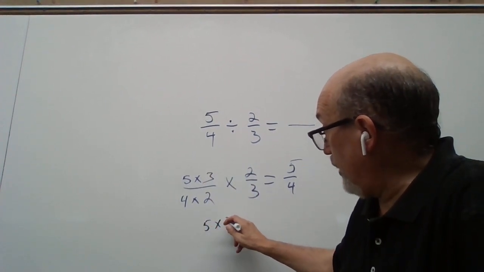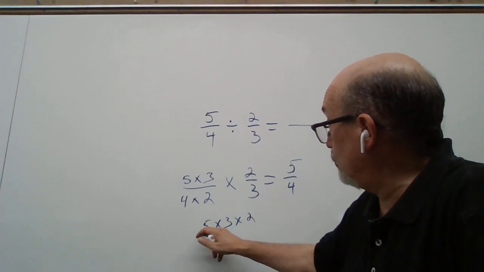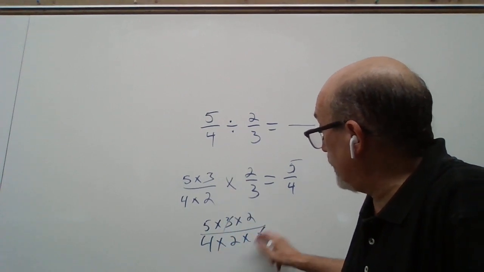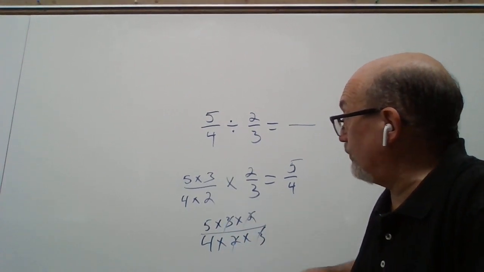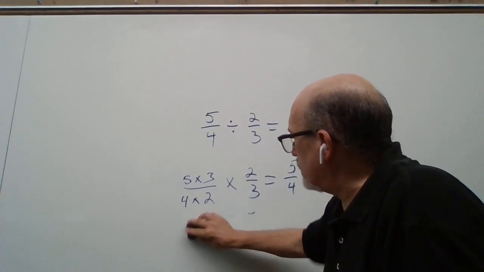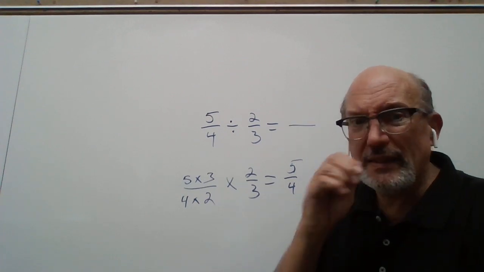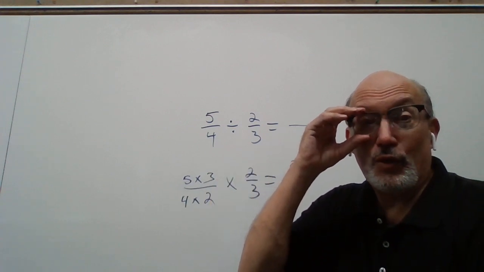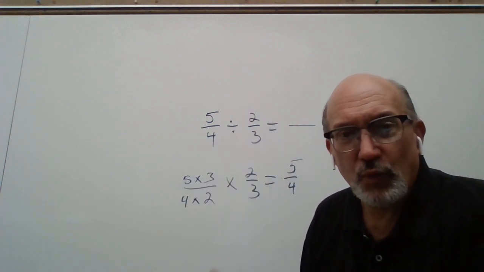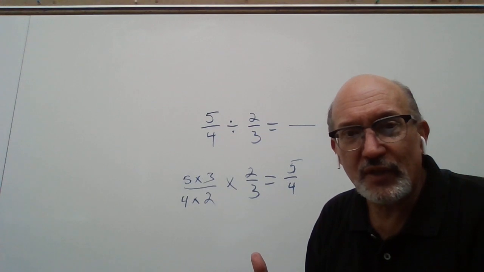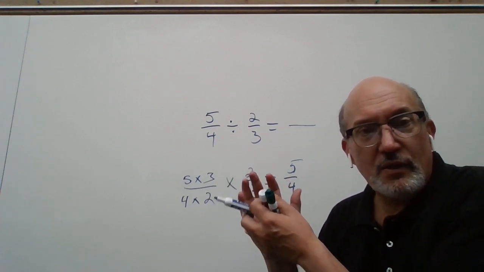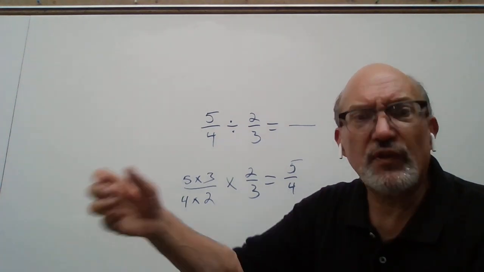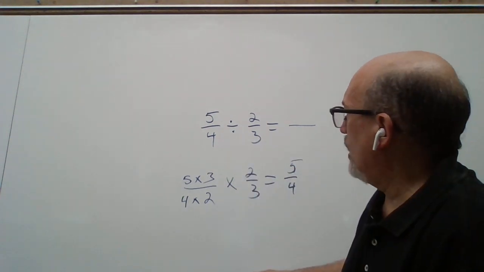When you multiply them together, you'll have 5 times 3 times 2 over 4 times 2 times 3. The 3's cancel, the 2's cancel, and there's the 5/4. The quotient to the fraction division is literally just the fraction we need according to the definition of division. That's it. We build it ourselves. And ultimately, after you understand the why, which is what's going on here, you'll keep, change, flip, and you'll be confident in it.